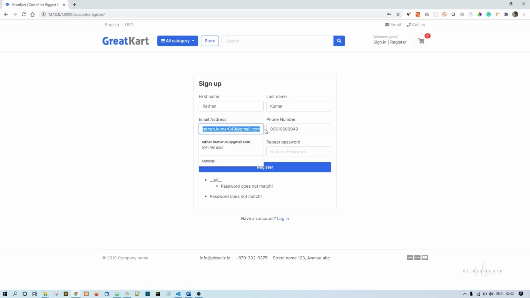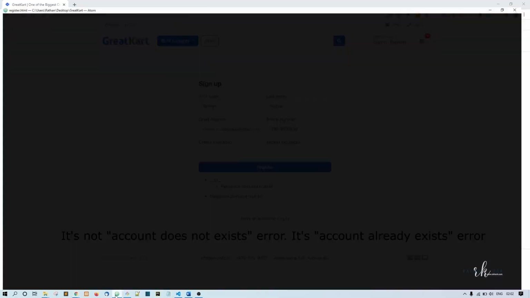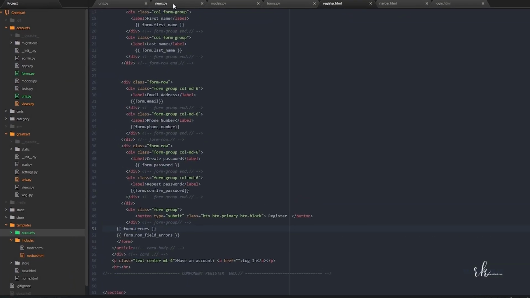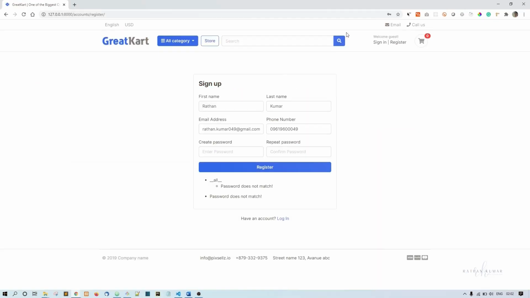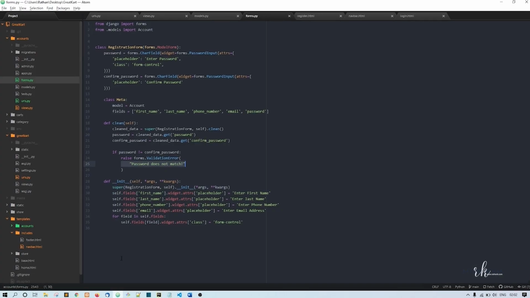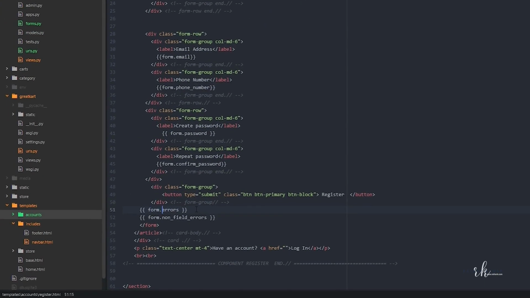One is the account does not exist error, which will be generated by the email address, and another one is this form error, which is called the non-field error. So we can just print the email error here: instead of form.errors, form.email.errors, so that it will show the email related errors. Then this will take care of the password does not match error.